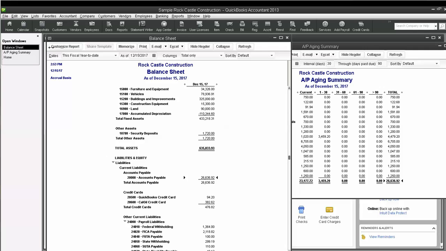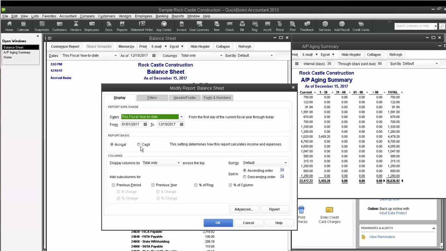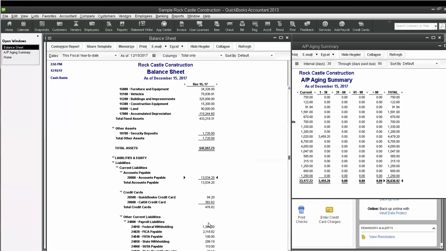Another thing, while you have your balance sheet open, you want to customize it and look at it on the cash basis. The cash basis balance sheet should really have a zero amount here in accounts payable. If you see an amount, this is typically, again, an issue. It could be with credit memos, it could be with overpayments, but there's probably a problem somewhere where the transactions may not be properly linked. And again, you may want to look for a certified QuickBooks Pro Advisor to help you get that cleaned up.